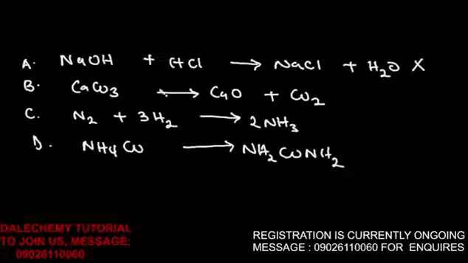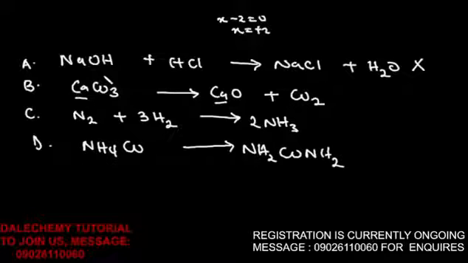Then for B, now decomposition reactions like this, well, let's check. For calcium, it will still remain +2. Of course, oxygen is always -2. So if you want to find for calcium here, it should be x minus 2 equals 0, right? That means x equals +2. So calcium is also +2 here.